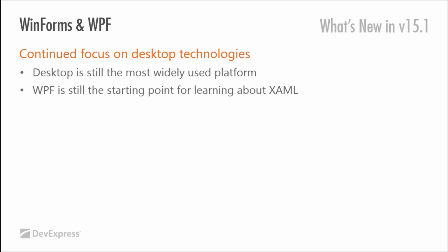Absolutely. You're quite right. Desktop programming or thick client programming, especially on Windows, is just not going to go away. Yes, I know that Microsoft are going to be releasing Windows 10 on July 29th. I think that was the date. But still, your WinForms applications, your WPF applications are still going to work on Windows 10. Obviously, if you're using Windows 7, like I am, as you'll see later on, I'm still using Windows 7 on this particular machine. The desktop is there. It's not going to go away.